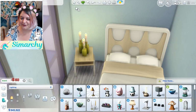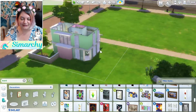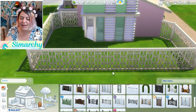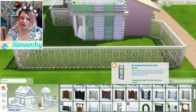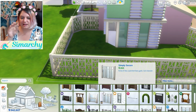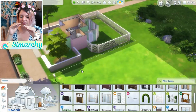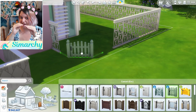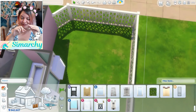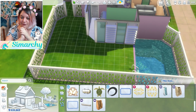And by the way, this red shelf thing is kind of cool. I'll tell you more about it if you want to know. It's the one and only piece of custom content I have. The only one I will use, and it does not mark your game for custom content. It just helps you place things at certain levels, and it's amazing. It's really good if you're lowering objects up and down, or if you are trying to get something to sit on a surface, because if you use Control 9 and 0 to move things up and down, if you guys didn't know, sometimes it doesn't snap exactly where you want it. So at the top of the desk it might float a little bit, or it might sink into it a bit. So that shelf solves all of the problems. If you ask for it, I will find the link for you.